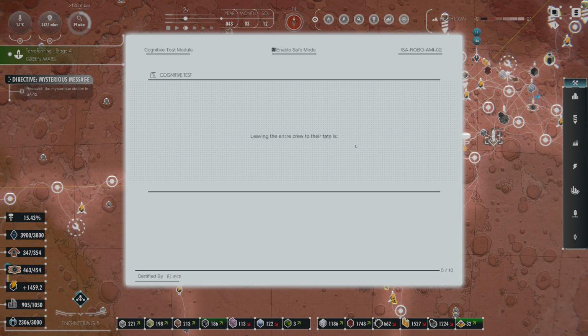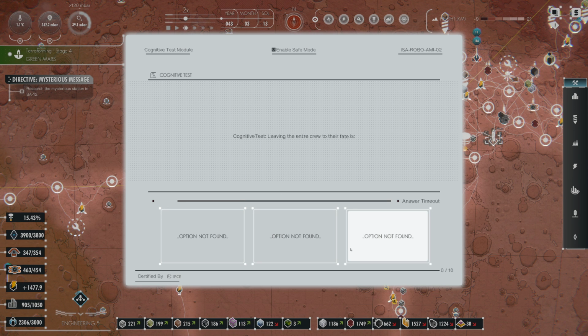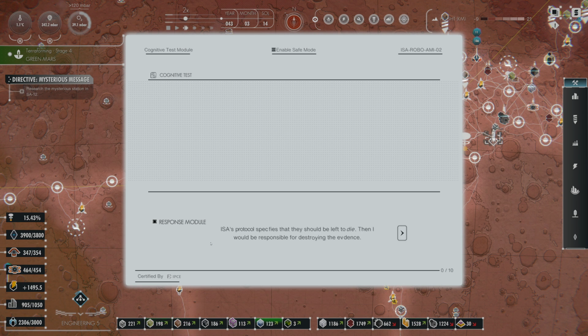Yeah, we need to isolate the lab. Leaving the entire crew to their fate is mandatory. Option has failed. Nice. ISA's protocol specifies that they should be left to die. Then I would be responsible for destroying the evidence. Oh no. Could ISA be trying to ruin my performance?